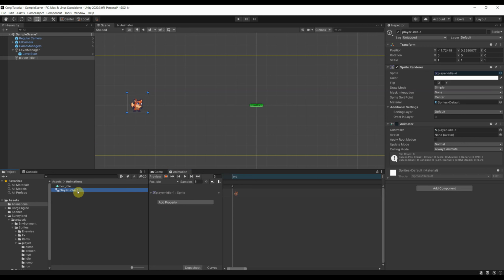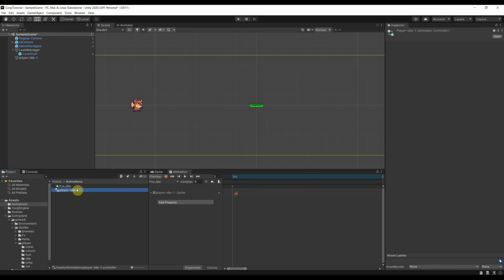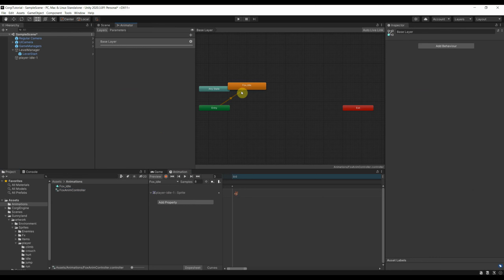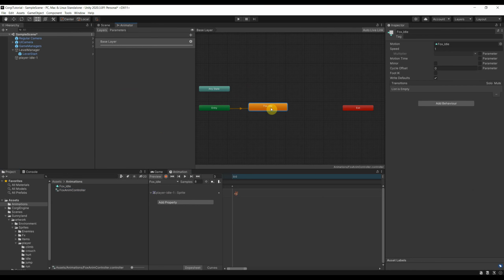Now we have here the animation controller, and because this is a controller, I will name it accordingly: Fox Anim Controller. So what does it mean? We have here the animator. Again, I took it from here, from animation, animator. And this will handle the animations later.